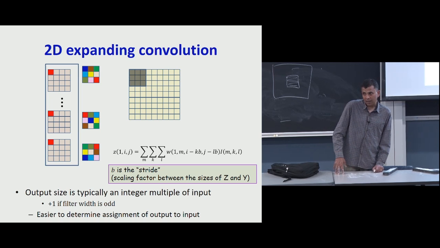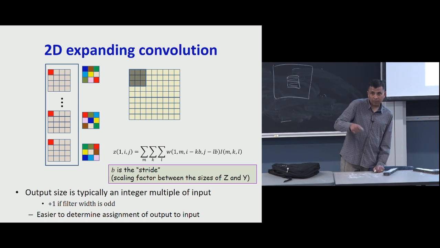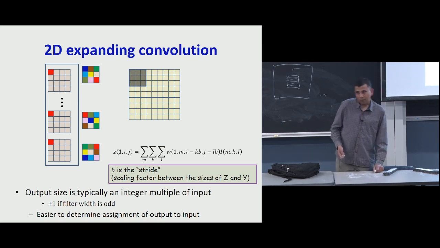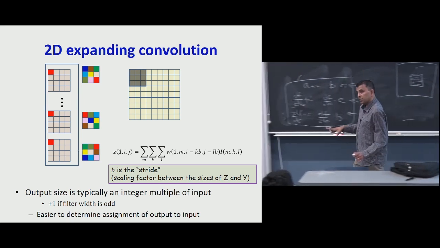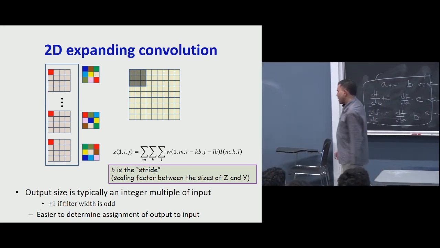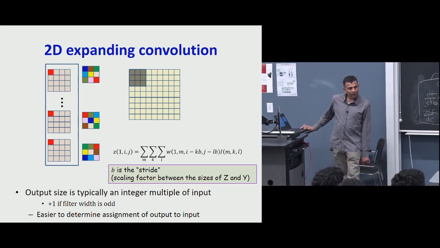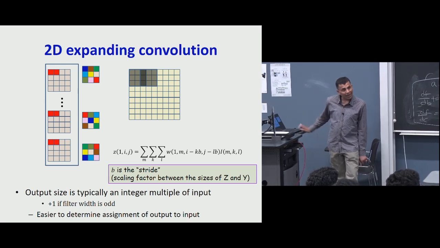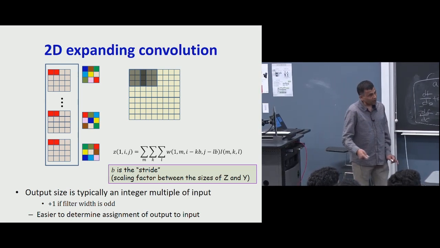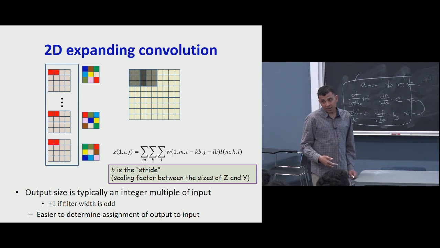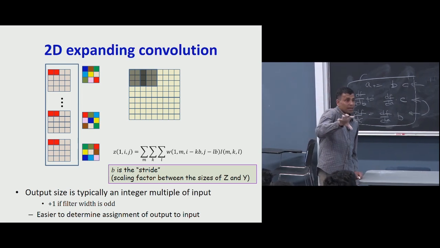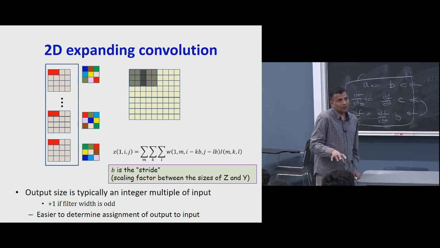So I take the first y multiplied by the first weight matrix, the first y of the second plane, multiply that by the second weight matrix, the first y of the third plane, multiply that by the third weight matrix. The resultant is going to be the size of my weight matrix. I position it at the top left corner of my output, right? And then I'm going to go forward 1, and I take the next y, perform the same computation, and I increment the output map, but now I've strided by 2, right?